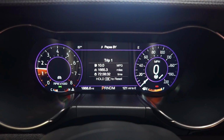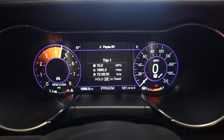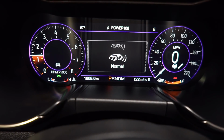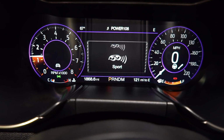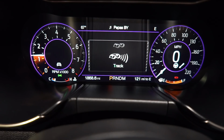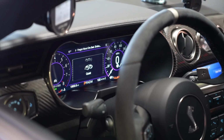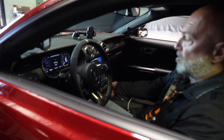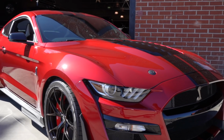There are some features that are dramatically different in here. Certainly the gauge cluster, going from analog to full digital. You get to scroll through here. You've got normal where it's at now, sport mode. From sport to track, you hear it open up a bit more. And then you have this quiet mode on it, and it actually really does quiet down considerably. We're probably gonna drive it in track mode. This car is obviously set up to go drive and drive hard, which, given that we've gone through most of what's been done here, we're gonna go for a drive. I can't wait for this part, man.